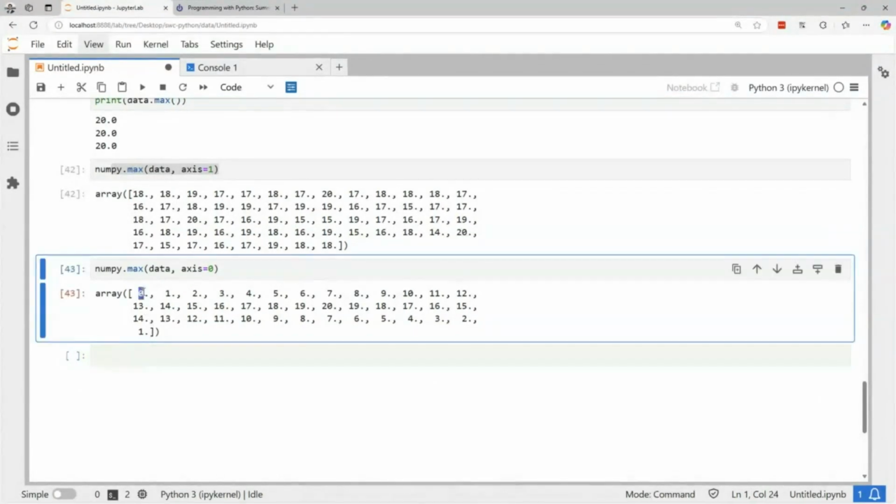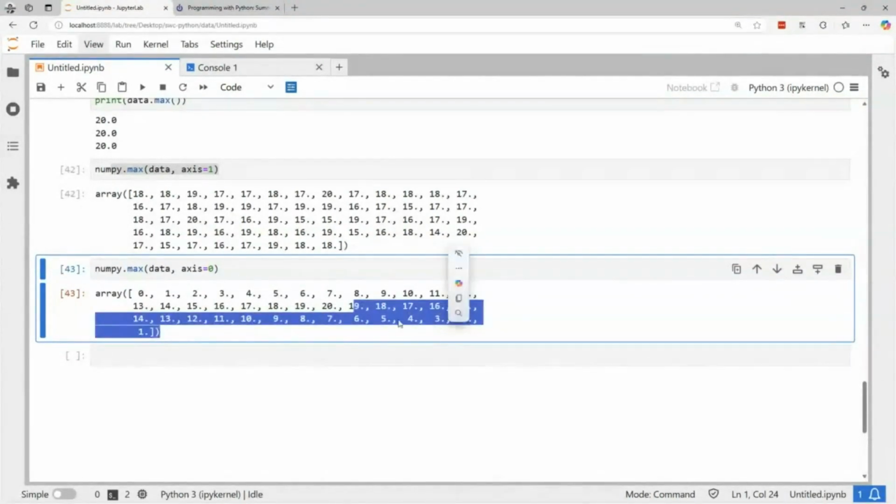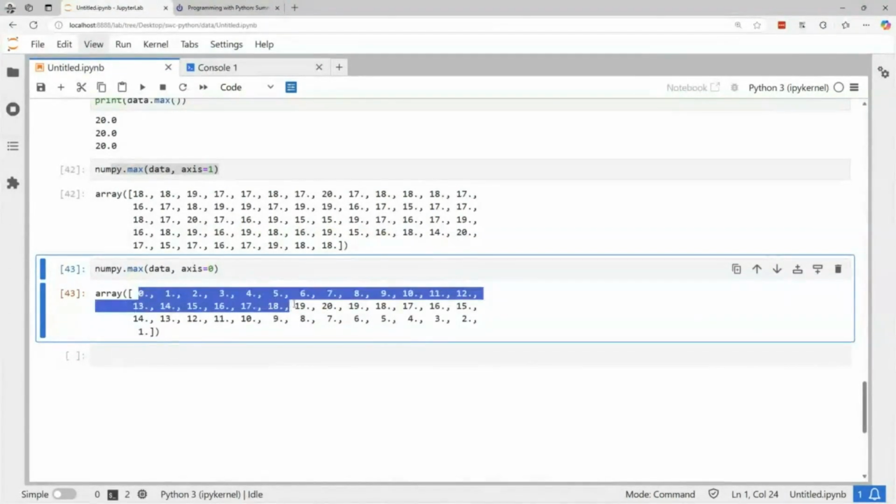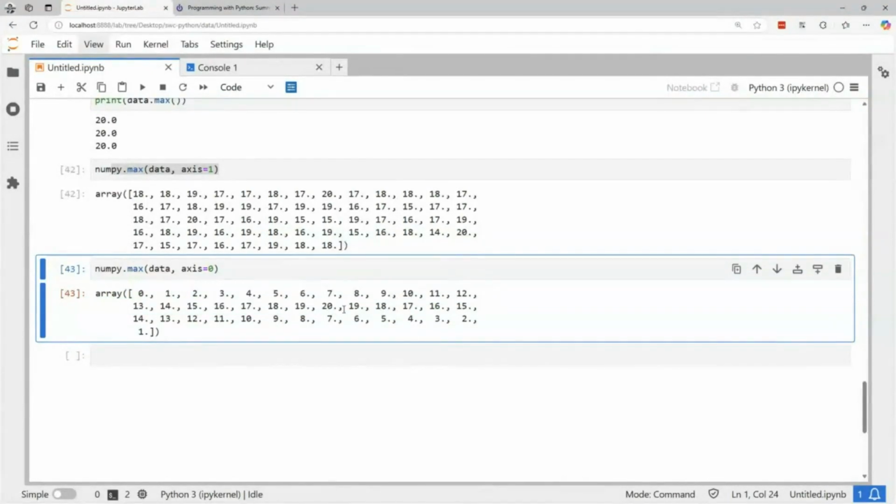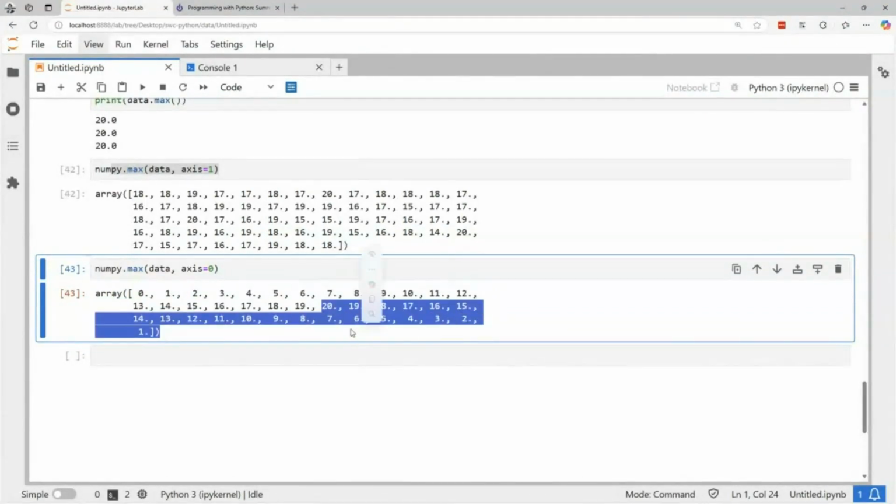So the maximum on the first day is a 0. For the second day it is a 1, 2, 3. You see that it increases until here and then it's decreasing.